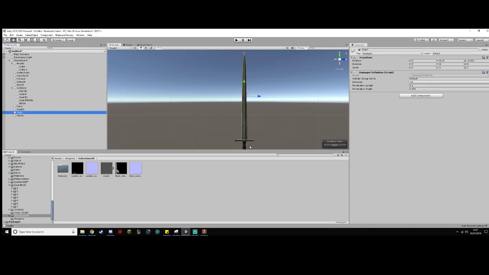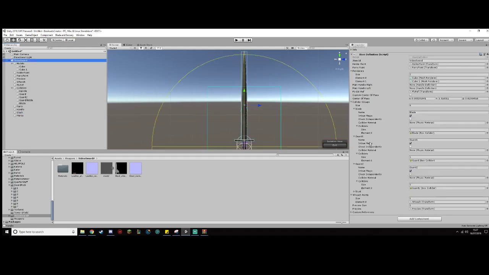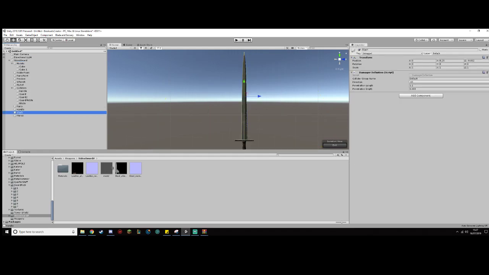The blade collider group is blade, as set here. So for the slash, I will set it to blade. And for pierce, I will also set it to blade. Now for pierce, if you want it to slash, you need to set the direction to forward.